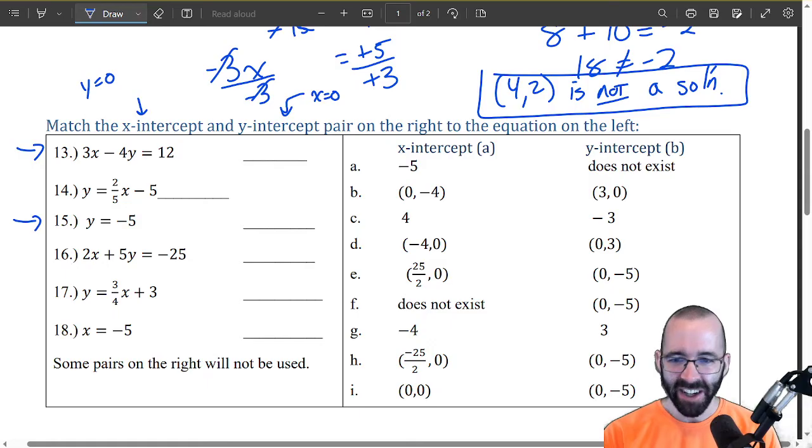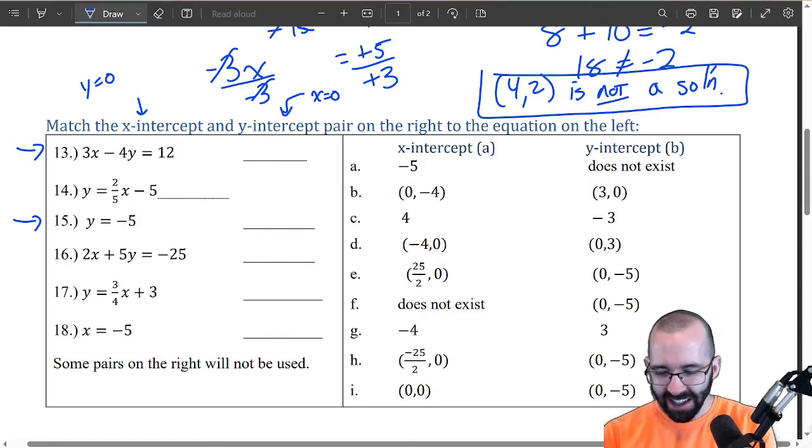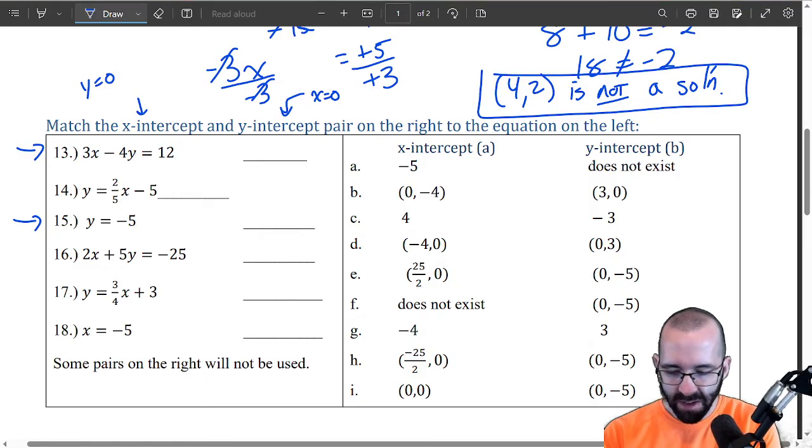All right, so we're going to go off to the side and say, all right, our equation is 3x minus 4y equals 12. Let's find the x and y-intercept. So x-intercept is when y equals 0. So 3x minus 4 times 0 equals 12. 4 times 0 is 0. Divide both sides by 3. The left side will cancel out. We're just solving equations like we did before. We get x equals 12 divided by 3, or 4. Okay, so the x-intercept is the point 4, 0.